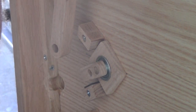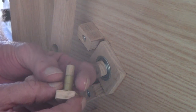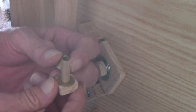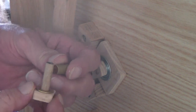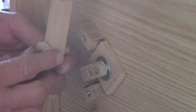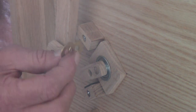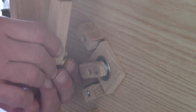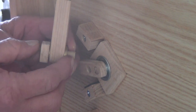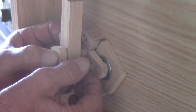So what I did is I engineered this part here. If you look at it, it's got a brass sleeve and it's got a brass washer on this. All right, now the brass sleeve goes through this like so. Then if you notice, I got two brass washers on the back side of this. All right, so there's two on the back side and one on the front. Then you take it and it inserts in just here like so.